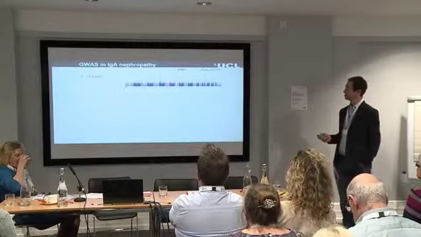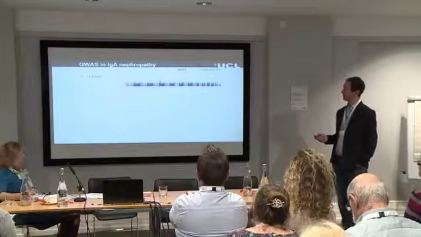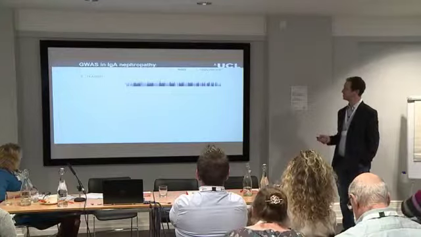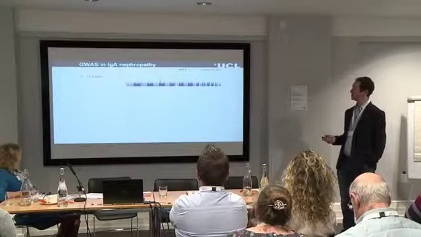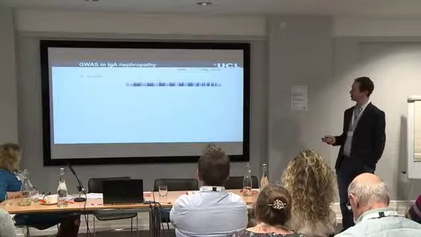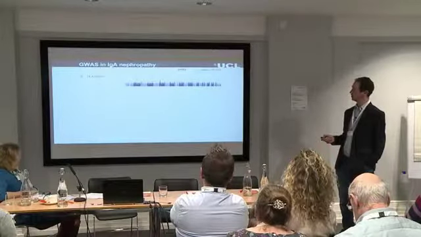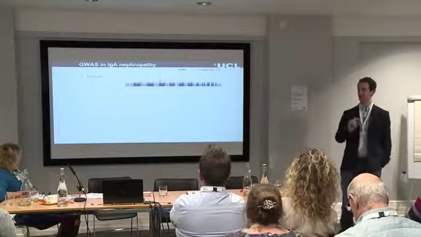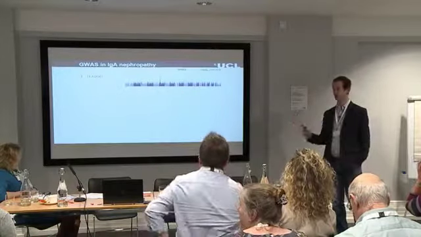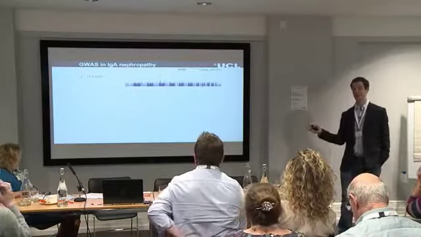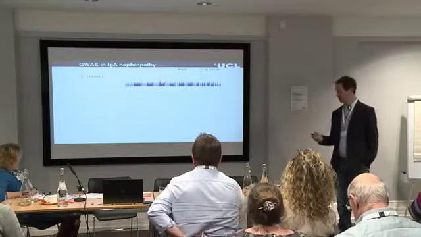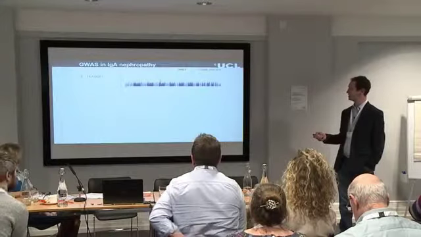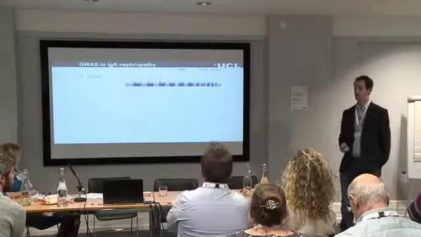So this is the result of the first genome-wide study that was done in the UK, published almost 10 years ago now, and this shows association at one place in the genome. So this graph is showing you every chromosome, and it's sampling about 300,000 different variants across the whole genome. So it's a very small sample of the 3 billion letters that we've got.